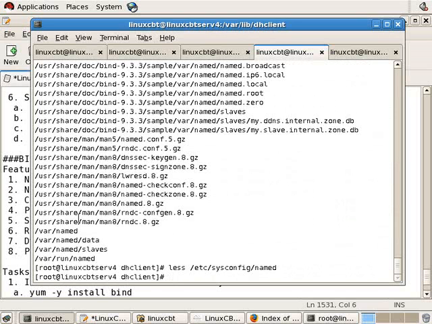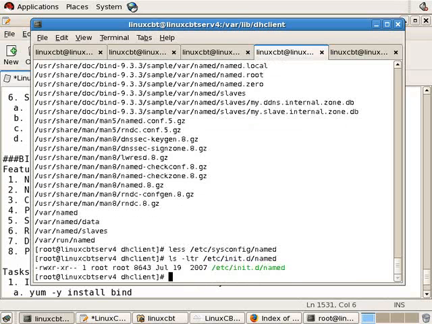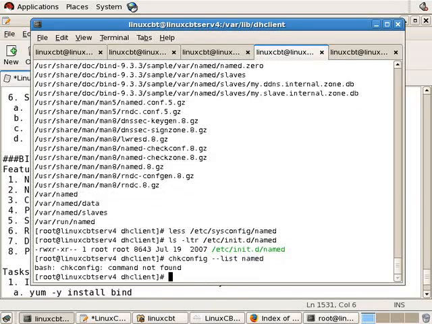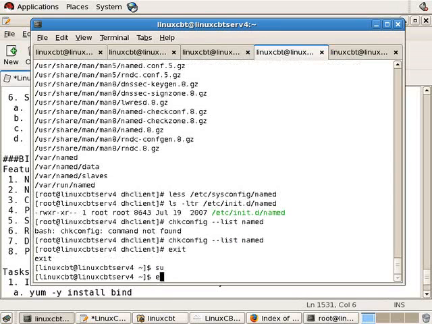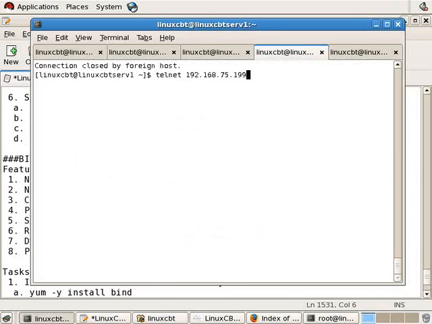With that said, named is set up. It's not currently running, however, and in fact, if we ls -ltr /etc/init.d/named, we'll see it exists, but a chkconfig --list named, and let's just double check that. And this must be because we su'd. So let's exit the shell, and we indeed su'd, so we'll exit again and SSH directly in as root because named wasn't in our path.